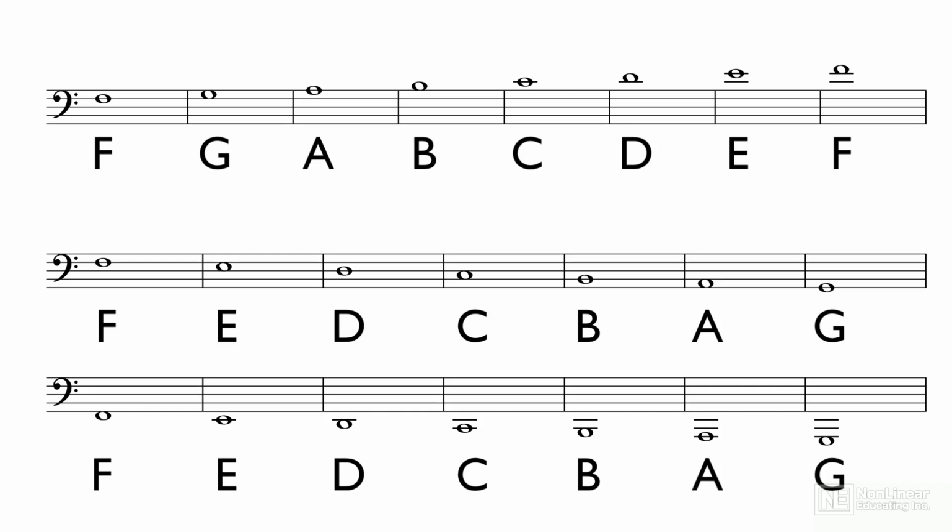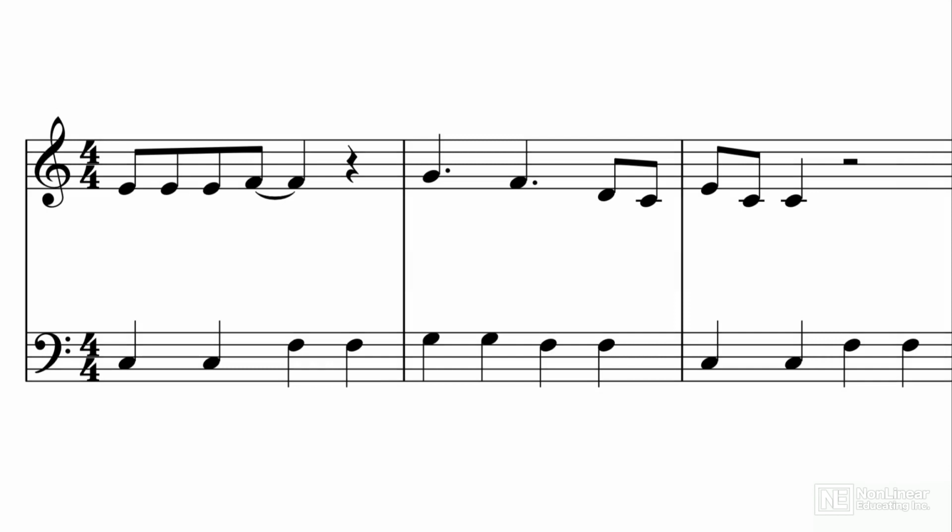Certain instruments like tuba, for example, can play really low notes and often play notes that are several ledger lines below the staff. So that's how you can read notes on the treble and bass clef staves. In the next video, I'll show you how these relate to notes on the piano, and also how they relate to piano roll editors.